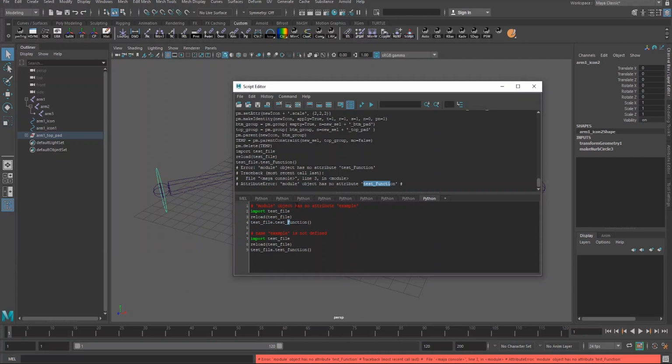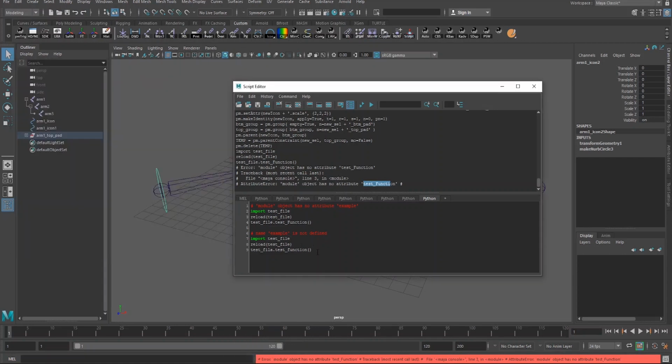That's really the most common reason for this error here. Module object has no attribute this, because it's just a misspelling, or you capitalize something. So like uppercase, lowercase, that type of stuff does matter a lot when you're scripting. So just be wary of that.